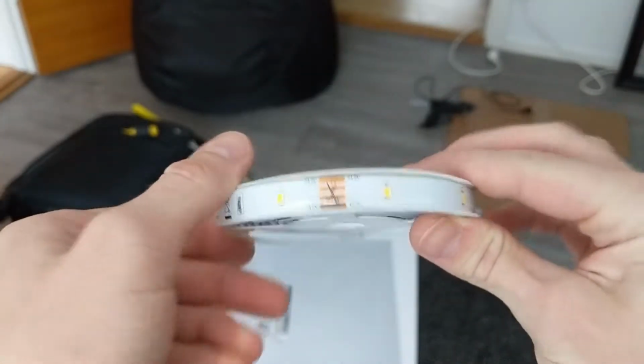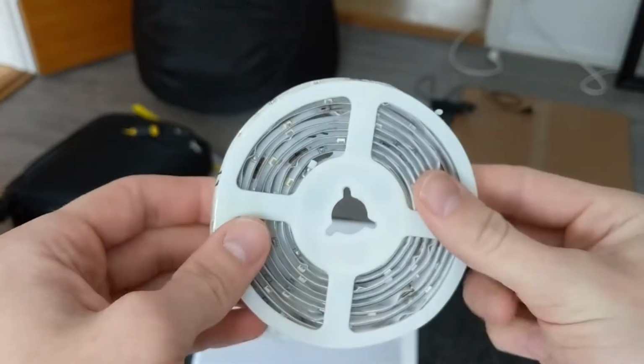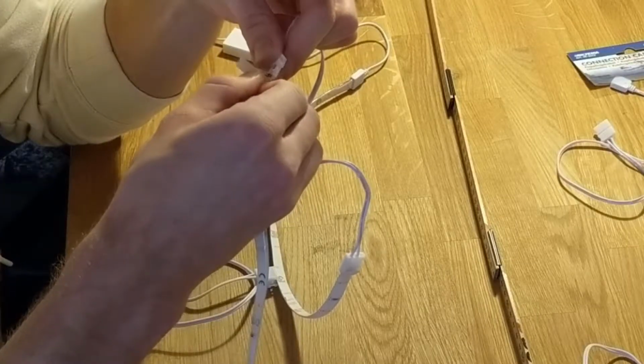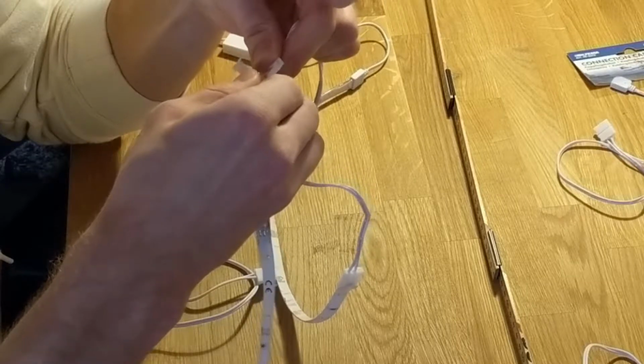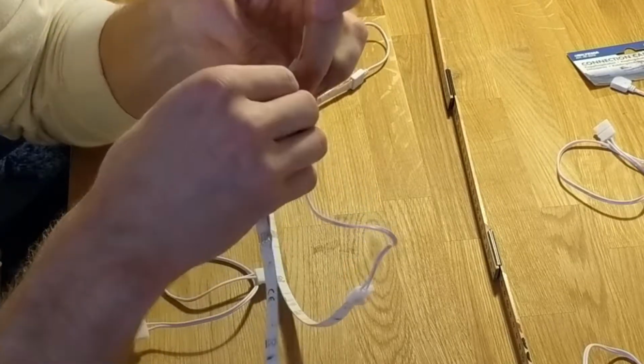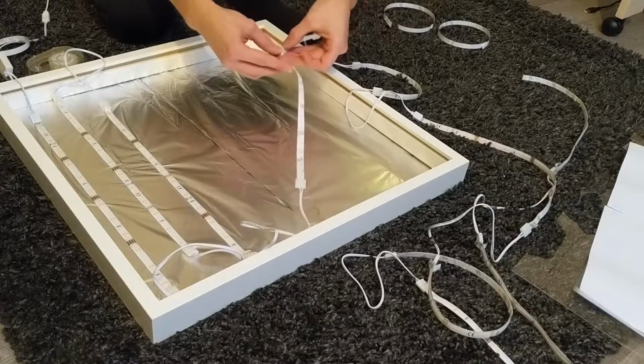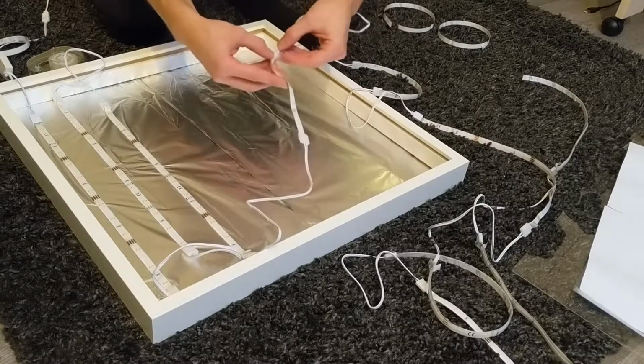So what you will need is LED strips, and maybe a soldering iron if you want to use that. There are other options too. I used both a connection wire and a soldering iron. You need a frame from IKEA. They're really cheap. And you need one that is at least 3 centimeters thick. If you can get hold of a thicker frame, that's better. The thicker the frame, the better.